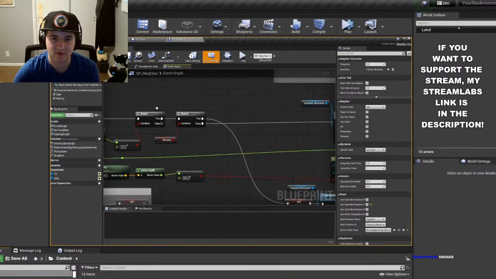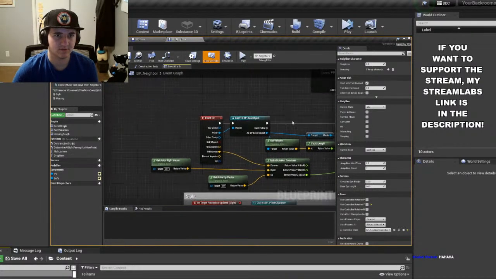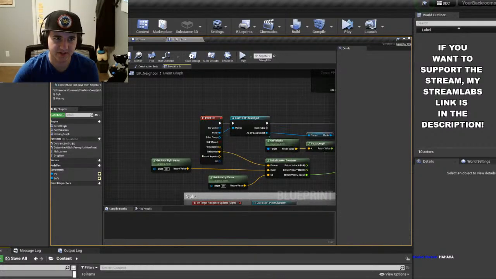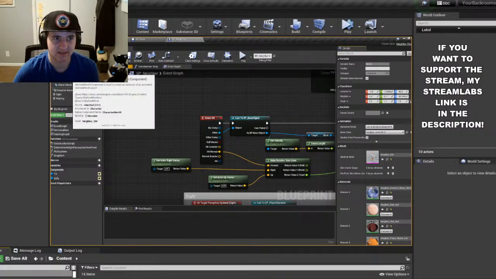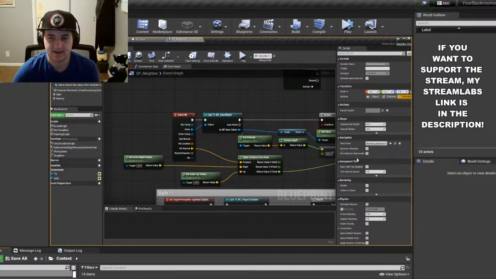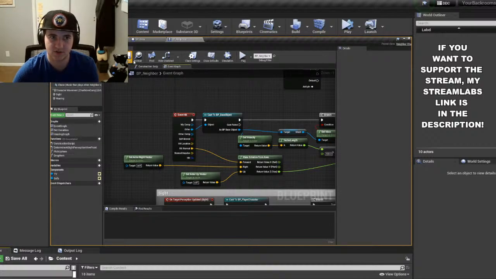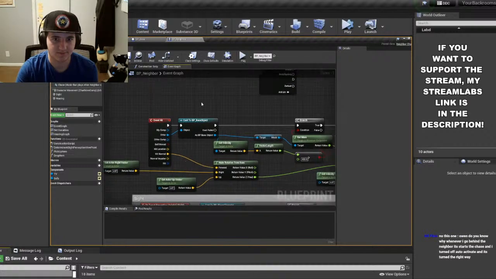Event hit. Yes, I've already implemented it. Basically, you just use this node, event hit, and you have to make sure that the capsule component has simulation generates hit events turned on, because otherwise none of this will trigger.